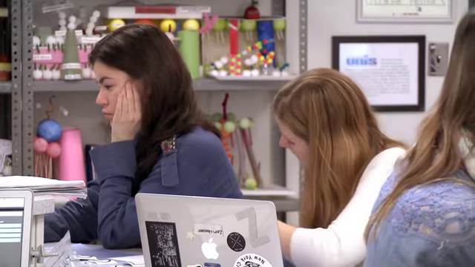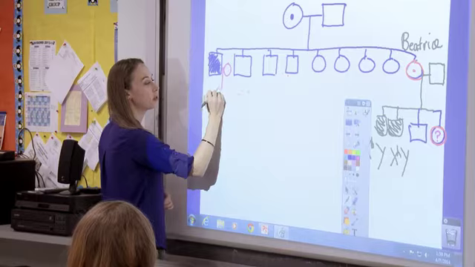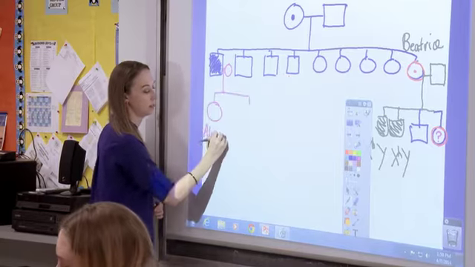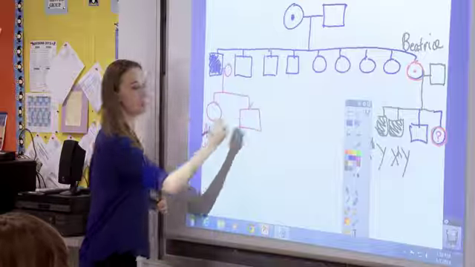In the future with this class, I'd like to use this concept of recognising assumptions and of justifying their conclusions, particularly when it comes to practical work that is part of the IB biology course, which is one of the parts that students tend to find the most challenging in this course. So I would be looking to encourage, when we move on to our next piece of practical work, that we revisit the idea of assumptions and of the data and evidence that they have in front of them, and for them to really focus on using that evidence to justify their conclusions.